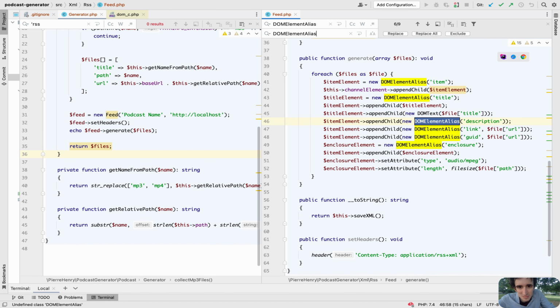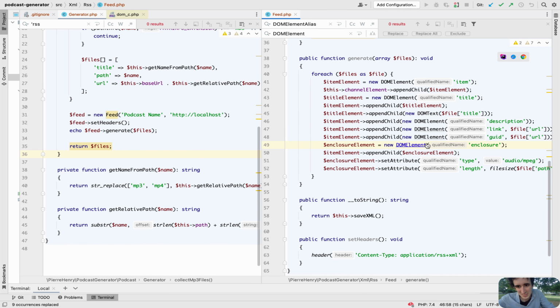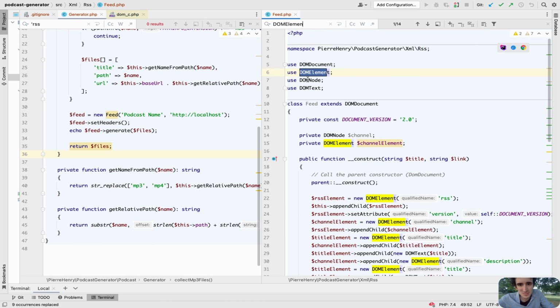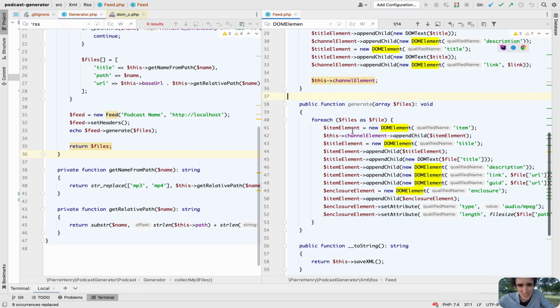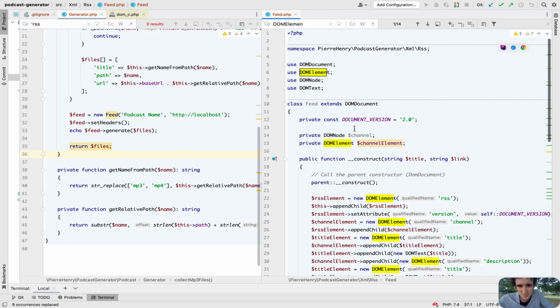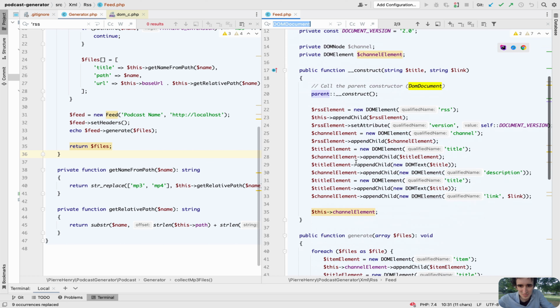Oh yeah, I have the alias, so we replace that one as well, and there it will probably be DOM element. Let me see, DOM element.